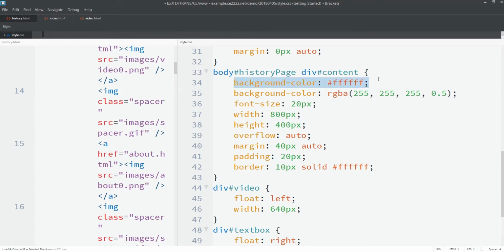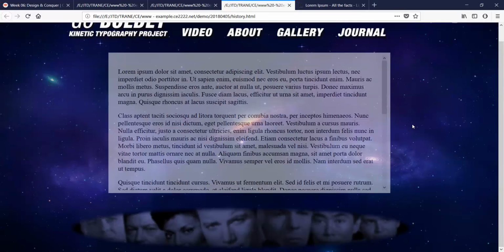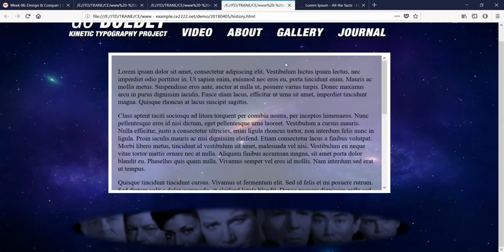So when we do it this way, we have a solid white. When we do it this way, we also have a white, but it also gives us a 50% opacity. So let's take a look at that. Now, if you'll remember, before I refresh, this is how it looked when we did the opacity at 50%. It's doing both the background color itself as well as the text. When I go to refresh this, it looks very similar, but the text itself is not at an opacity anymore.